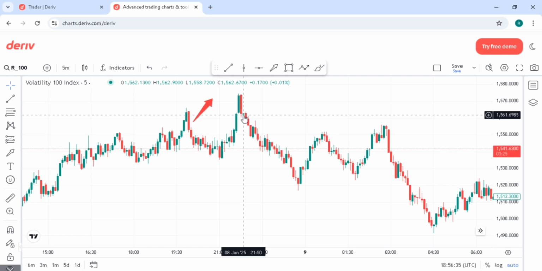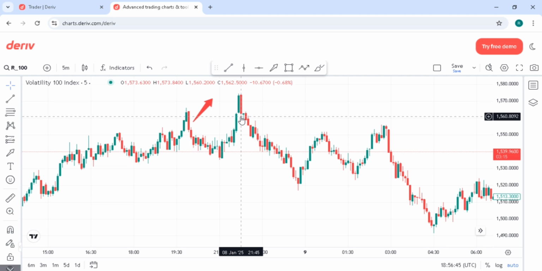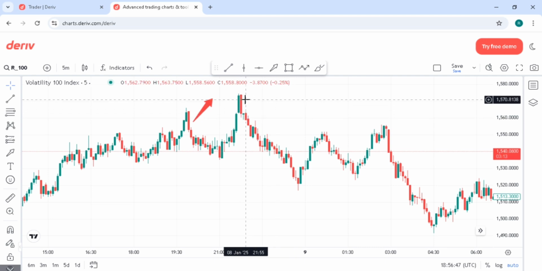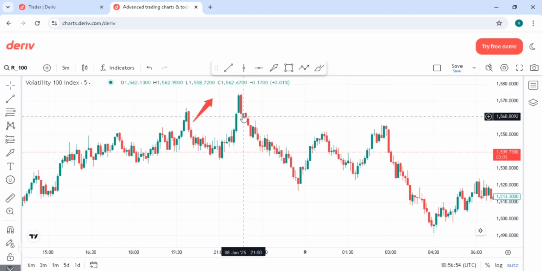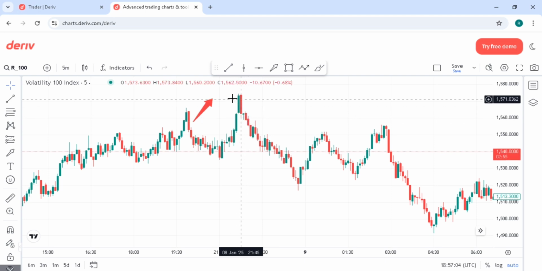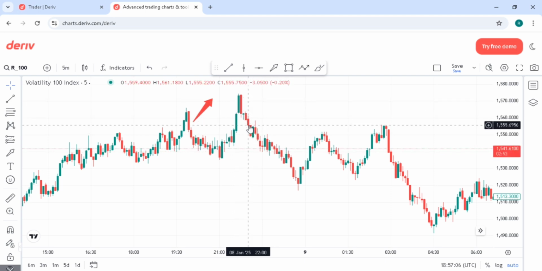This candlestick is called the retracement candlestick. This is what the RIV uses to make sure that you are not profitable all the time. Because the RIV knows immediately this candle pattern is formed, the RIV knows that we will enter our trends. So it will give you this candlestick and you end up losing your money. But of course, if you look at the trend, it obeyed this pattern and the market continued to fall.